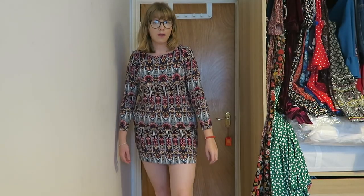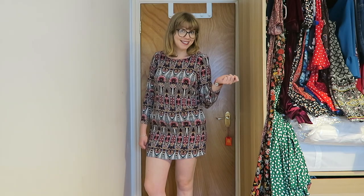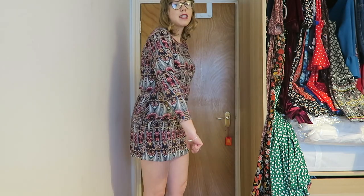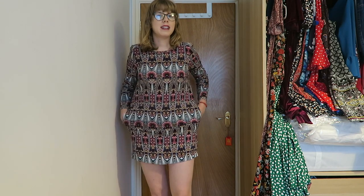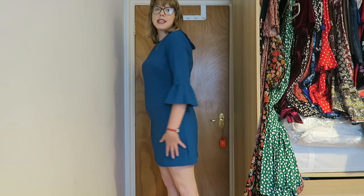I got this dress from the same place as my graduation dress — Vienna train station, Vero Moda. Such a random place to find two dresses I really liked. I think I'm kind of done with this one — it has pockets which I normally love, but they're quite thick so they make my hips look even wider. The length just isn't quite doing it for me anymore. I'm feeling the urge to get rid of it, which probably means I need to.